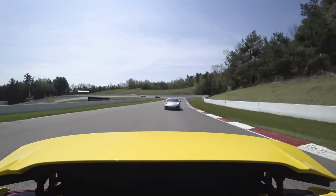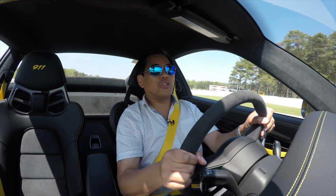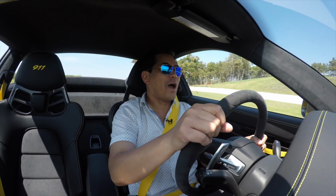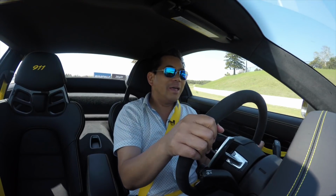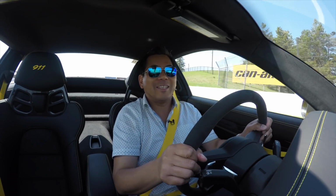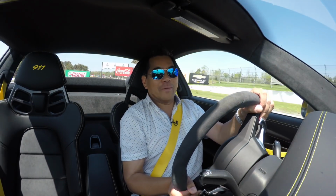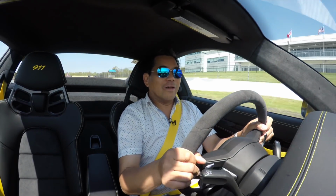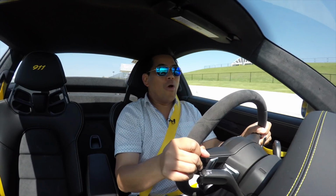They are so accurate. You know, I don't drive a lot of Porsches, but it sure makes a difference when you get to drive one on the track, and you really get to feel the car. It's so balanced. This feels so lightweight, feels flickable, and for 370 horsepower, it feels like more than adequate.